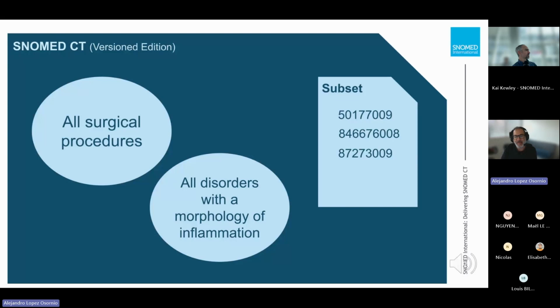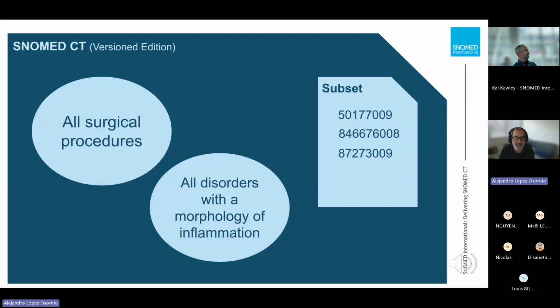So we say that subset and value set are the same, but the subset is like the pure thing, that's a subset of concepts. And the value set is a FHIR resource. It's how you see a subset through a FHIR API. And we have two types of subsets: subsets that are pre-prepared for you as a list and subsets that are the result of a query. If you compare both, you can realize what the advantages and disadvantages of each are.